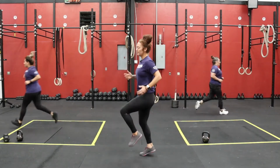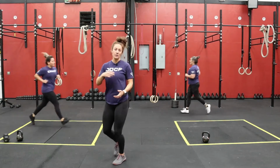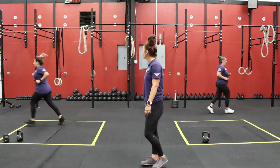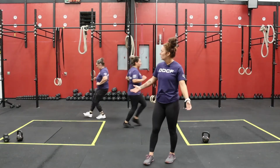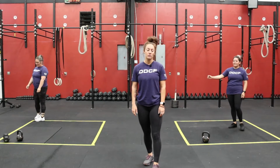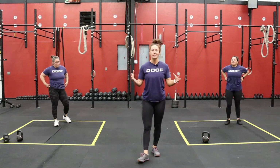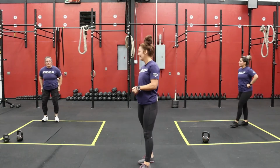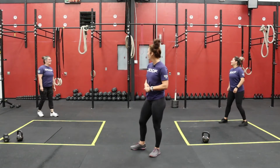Again, we can be subbing out for those high knees and butt kickers, adding 2 reps or doubling it every single time. Good. Got 15 seconds of rest. So again, our first run was going to be our slowest. As the time and distance increase, we're going to have to speed up those legs. Start running a little faster here, and go.